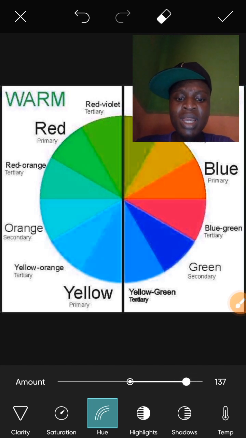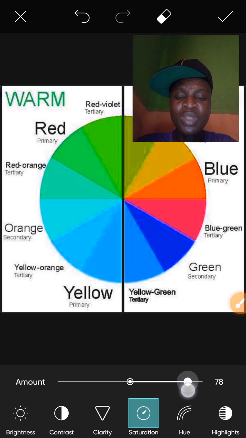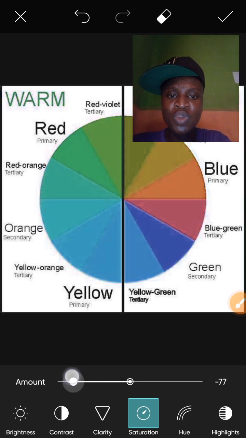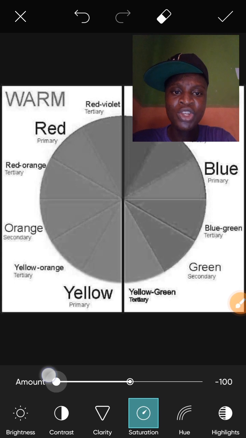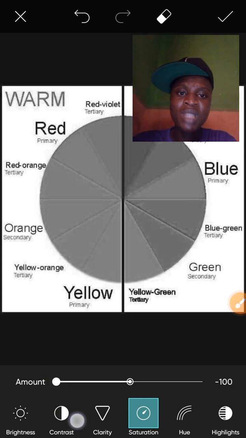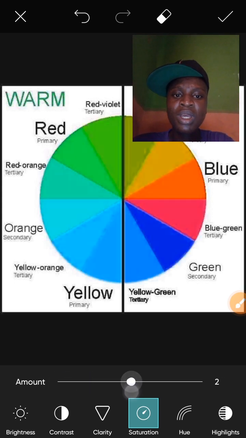That's how it works. Then there's a part which is known as the saturation, which is called the strength or the purity of the color. When I increase the saturation, you discover that the color becomes more intense, and when I reduce it, it is losing its color. So one way of removing color from a design is by reducing the saturation of the color. And secondly, there's another part which is known as value, which is either the brightness or the lightness of the color.